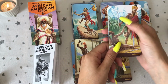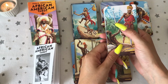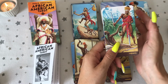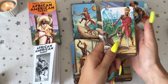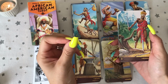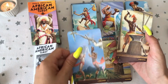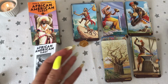Also on the card, on the upper left side, we have the depiction of George Washington Carver, a well-known scientist who developed agricultural techniques to improve soils by repeating plantings of cotton, among hundreds of other notable inventions, and he is very well known for his work with peanuts. So again, due to him being a scientist, we have the repeating theme of study, of knowledge, help towards humanity, etc. It changes totally the meaning of the Three of Swords compared to the other tarot cards. Let's start with the flip through now.